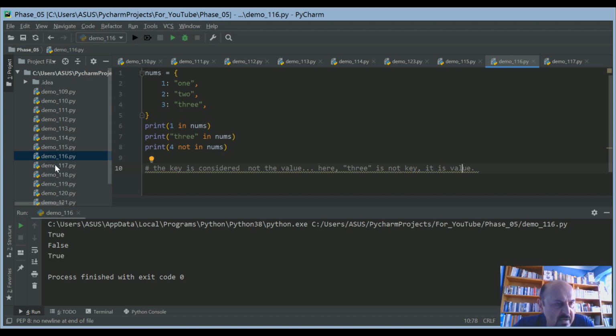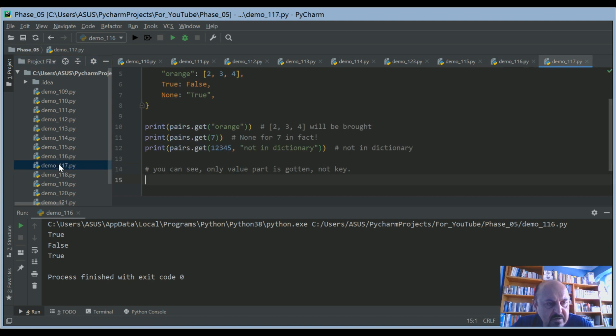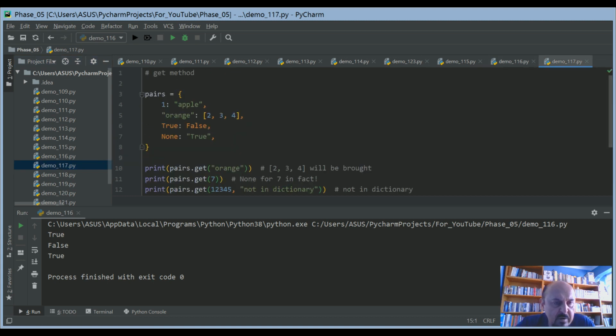Okay, let's go with another snippet. In our new demo, I would like to introduce the get method. Here I declared a dictionary with a key 1, and the other member is the key, and the values can be like this also.